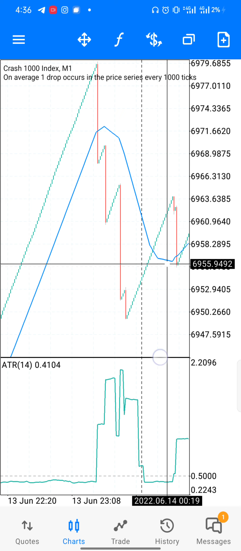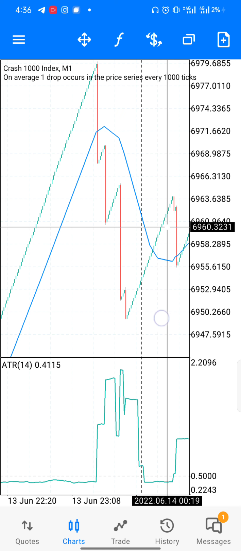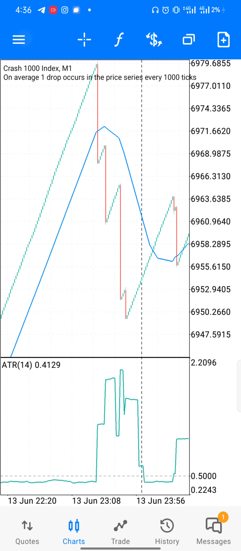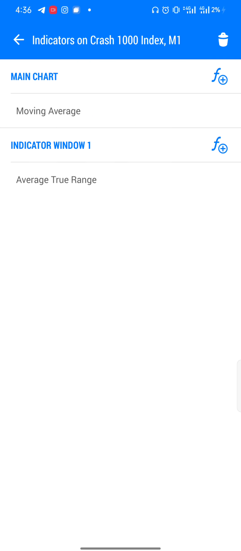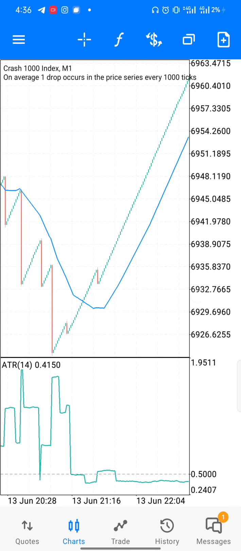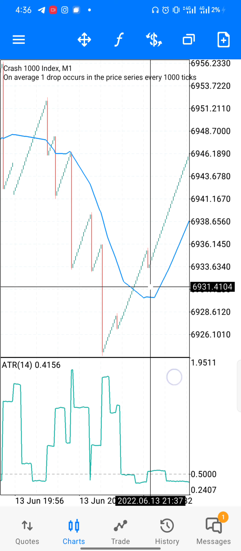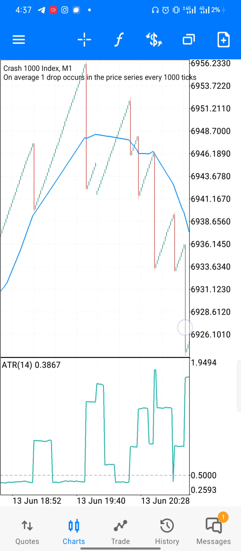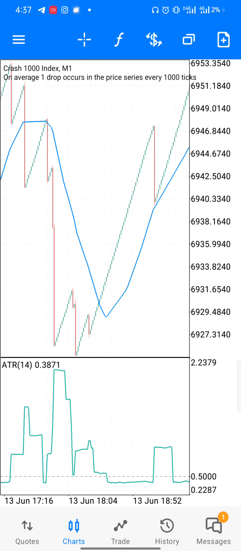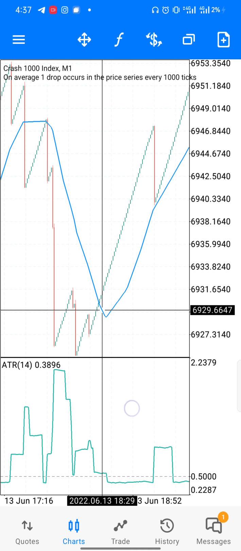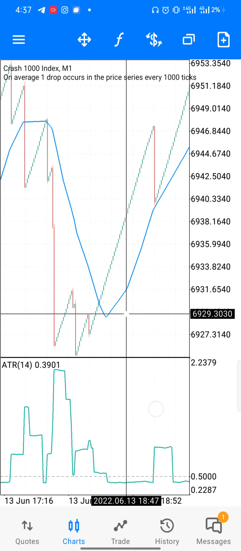Look at it. It crossed below. Give us 6 candles, and then we're out of it. You get just 2 indicators, the moving average and the average true range. Again, at this point, you catch your 6 candles even before this spike. You just need to be active, observing the market. As far as you see the condition is good, you are good to take a trade. Look at it. You take 6 candles.